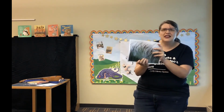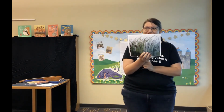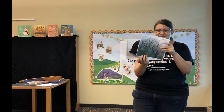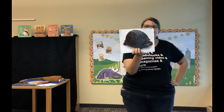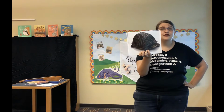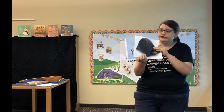What about these? Now this isn't an animal. This is a plant. Have you seen these around? There's lots of them. Less this year because the water is so high. These are cattails. Nice job. What is this guy? What is he? He's a turtle. Yeah. More specifically, he's a box turtle. That's why he has the big round shell. Lots of the other turtles in Michigan, their shells are flatter.